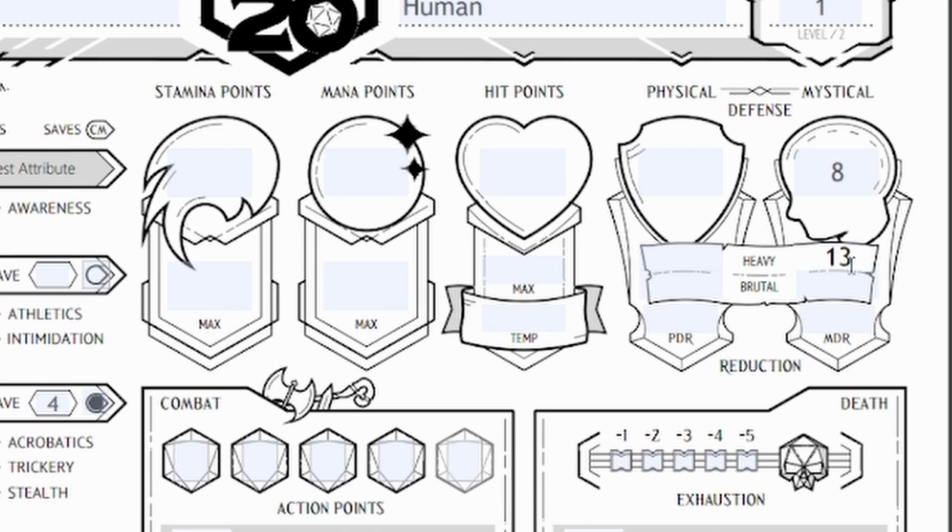I literally count on my fingers. 14, 15, 16, 17, 18. These are the ACs for heavy and brutal hits, and it's really nice that this spot is here on this sheet so you don't have to memorize the by 5s every time. If she gets hit with between 8 to 13, that's a regular hit. If it's 13 to 17, it's a heavy hit, and if it's 18 onward, it would be a brutal hit.